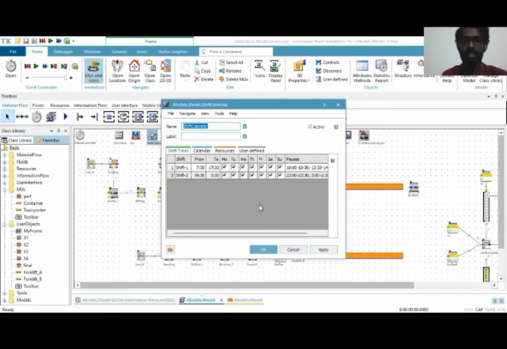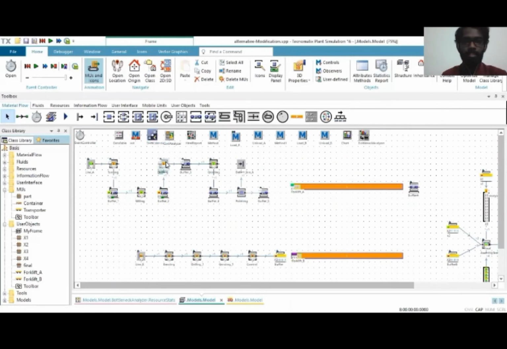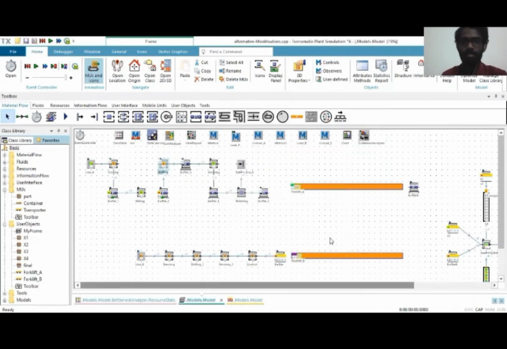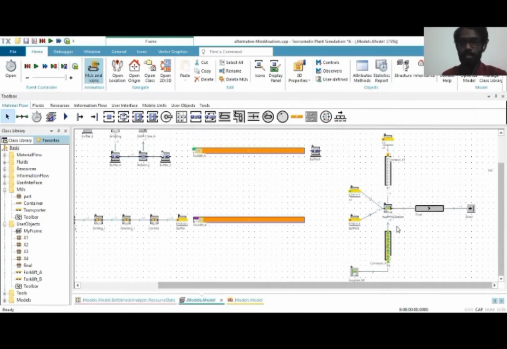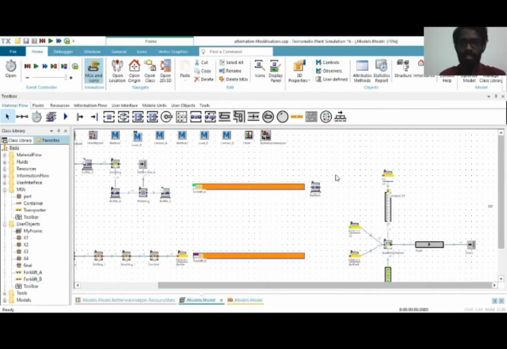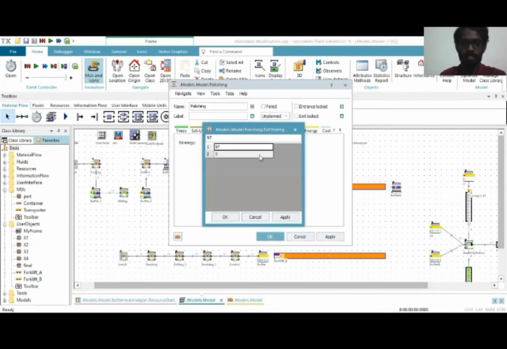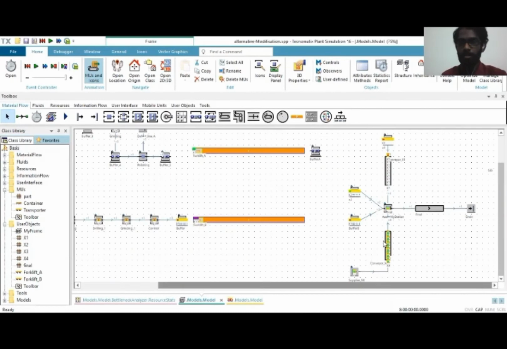Basically, the improvement that we have made is in the shift calendar, where we have made 10 hours for the first and second shift, the same as alternative model 1. We have also changed the processing time for this alternative. We have added conveyors in the assembly station, also for the buffer at X1, and also for the source from X4. Other than that, we have also made a defect for line A. For this session it is 3%. So these are the improvements that we have made.